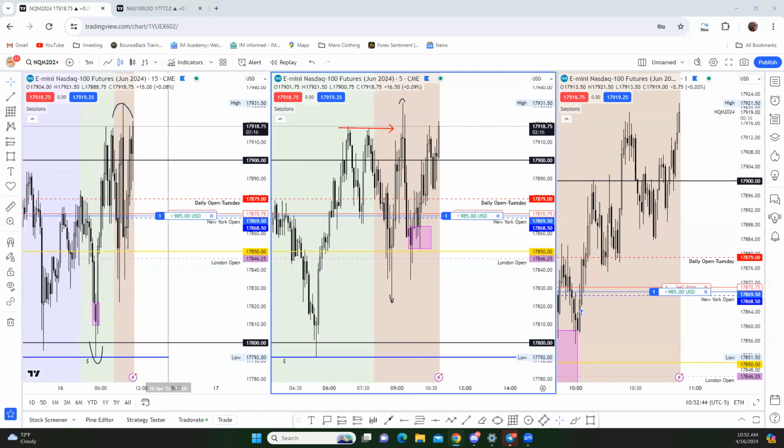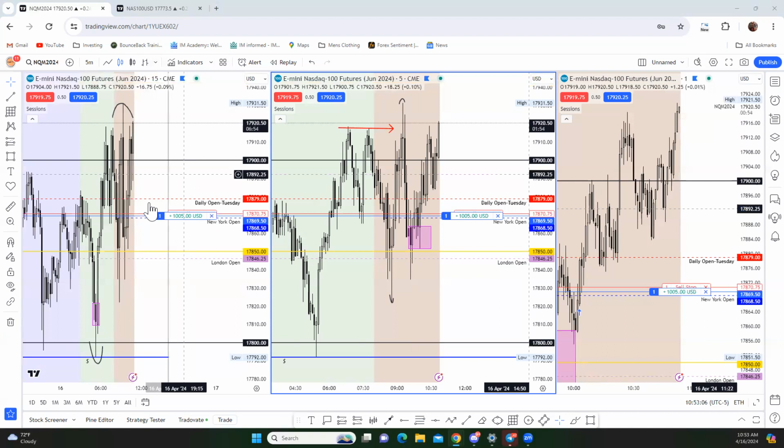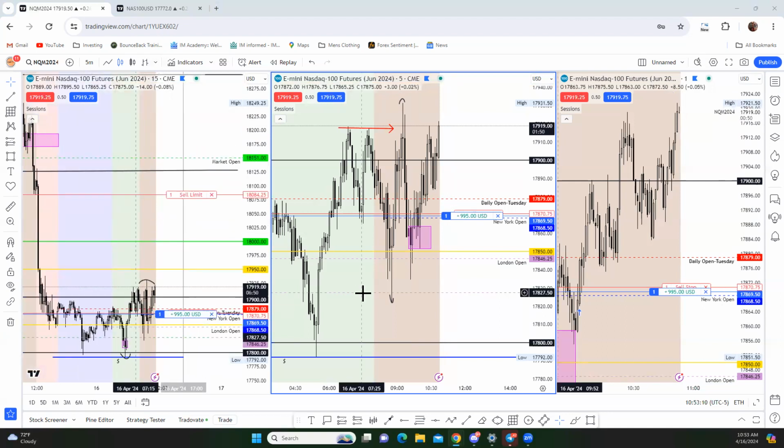I feel like we could get up to 18K. I feel like we could slip the 950s. Let me go ahead and mark those really quick. Just so slip out on the whole level, or excuse me, half level here. But we're taking forever. 17,950. We're taking forever to get out of this area. Would want to see it start getting its way up there pretty soon.